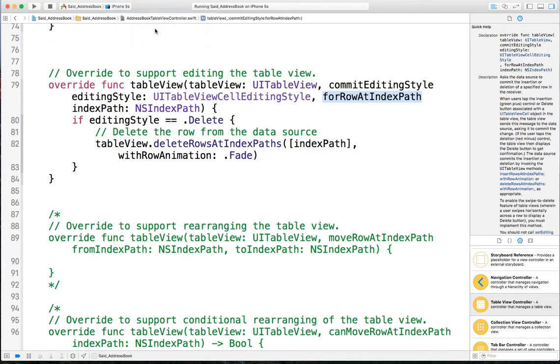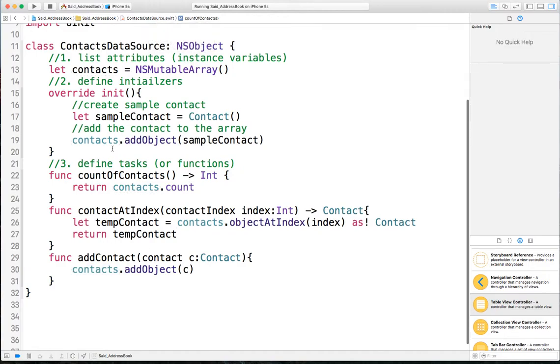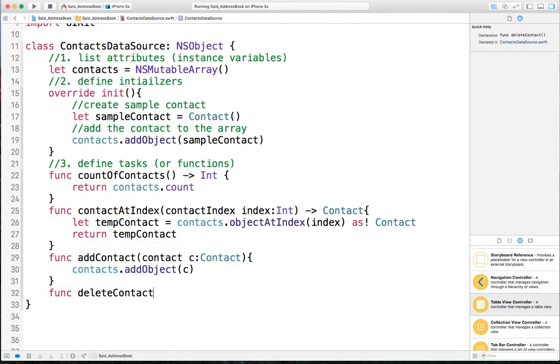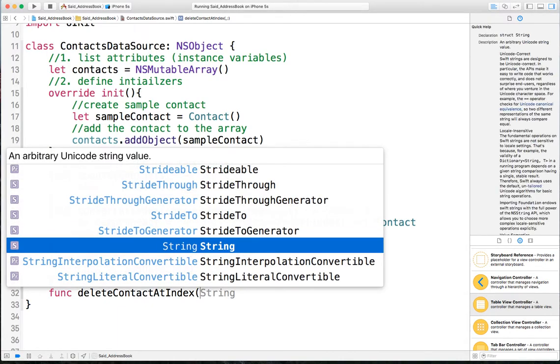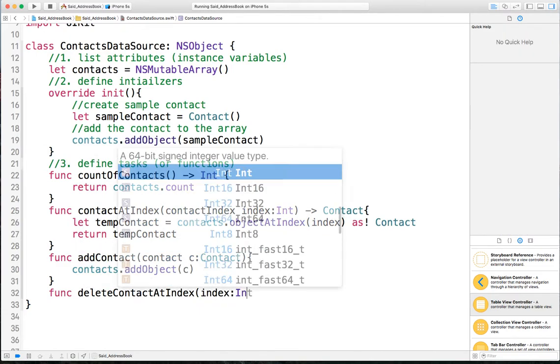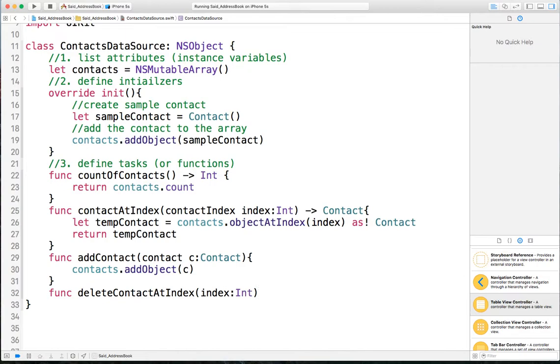So we need to go to the contact data source, and we do not yet have a function to delete a contact. We have add a contact, retrieve a contact, get the count of contacts. So we also need to add one to delete a contact. I'll say function deleteContact, and this will need to receive an index, an integer, and the function does not need to return anything.